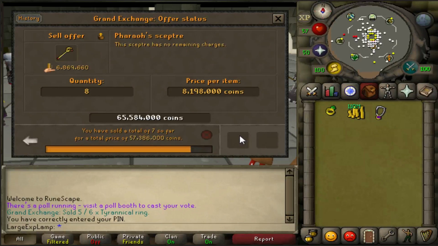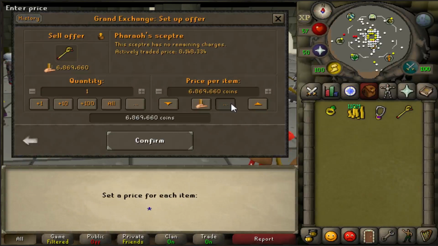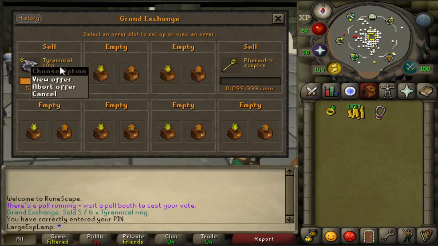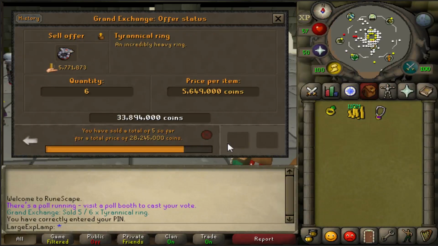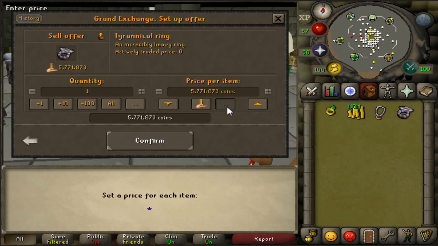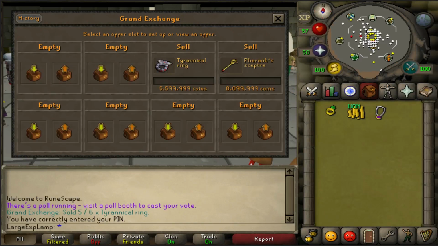I mean, 97k isn't bad, but it's not the greatest, especially for the risk you take with these, because these are way over their med price and they shot up yesterday, so I'm going to stay away from those. The Tyrannical Ring, I'm probably just going to sell on for something that I know I could sell it for, so like 5, 6, okay, something like that. We'll see what happens.